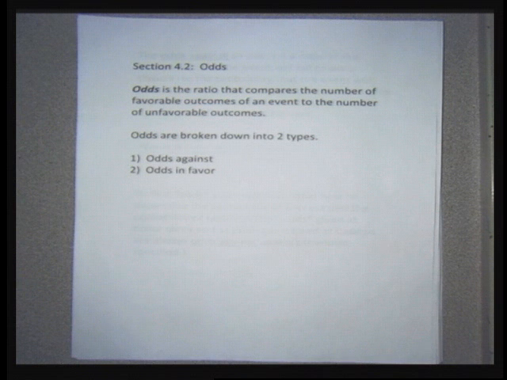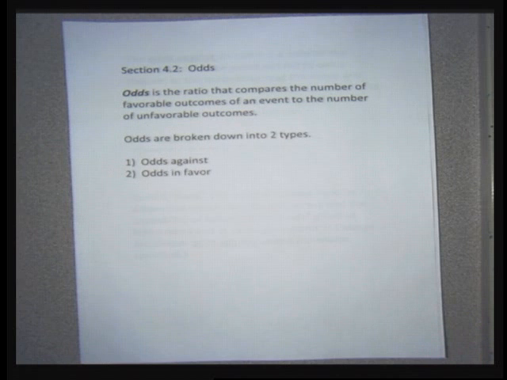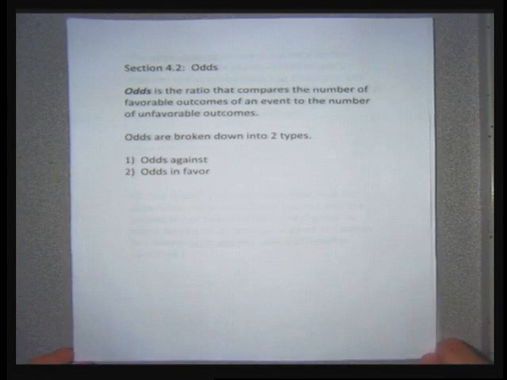All right, so I'm going to do a lecture on odds. This is actually the second lecture today I'm doing on section 4.2 because the first one was more or less disastrous, I guess. I just wasn't happy with it at all. And the nice thing about the videos is if it's really awful, I can re-record it and nobody will ever know the awfulness that I can do.